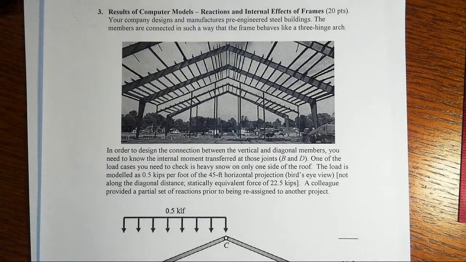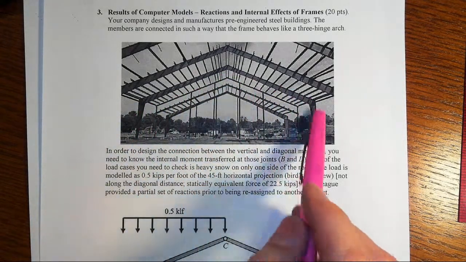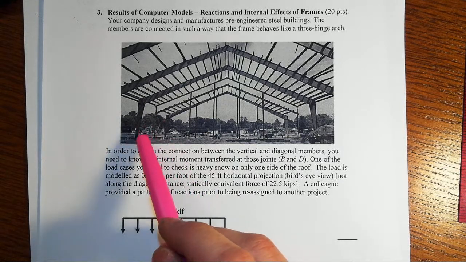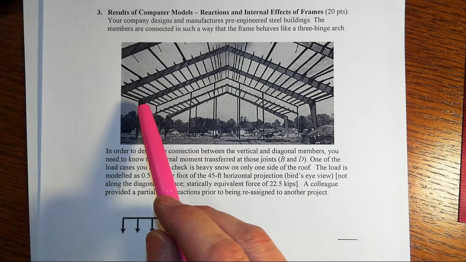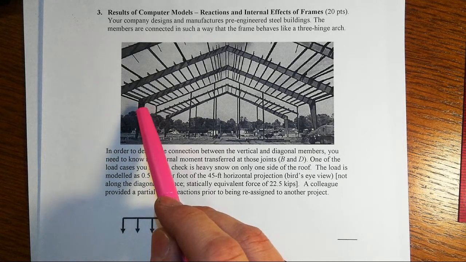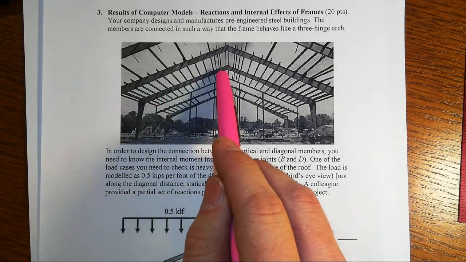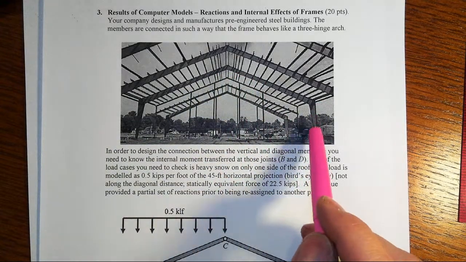In this exam item, we've got one of these portal frames that are common in the pre-engineered steel building industry, where you end up with very narrow columns at the base, and then they get much wider at the joint between the column and the rafter beam, and then that gets real thin up to the crown, and of course the other side is just a mirror image.